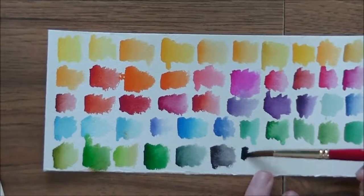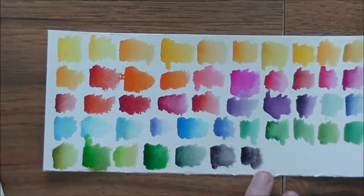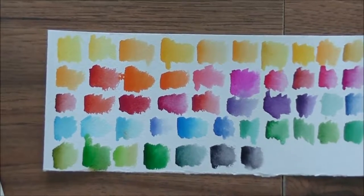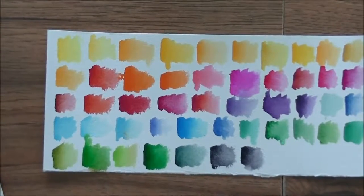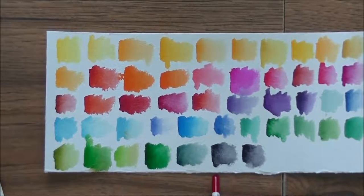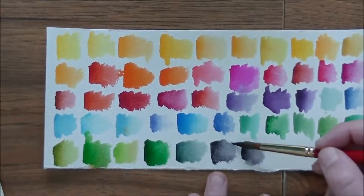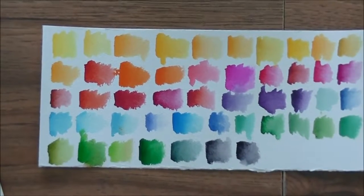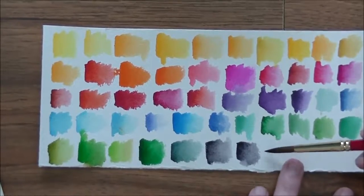This is Pearl Gray, which is just a little more purple than the Neutral Tint, and I'm not sure it's going to pick up the difference on the camera, but this is a little more purpley, where this is very, very just gray. This is Warm Sepia.